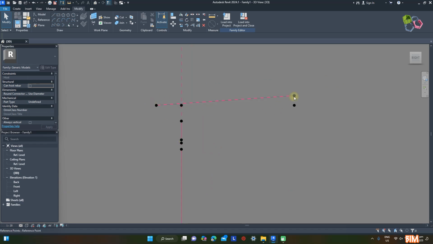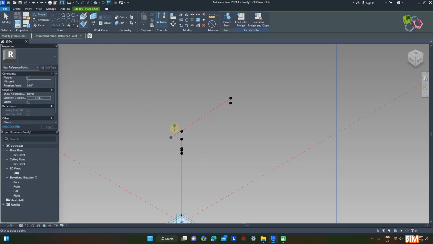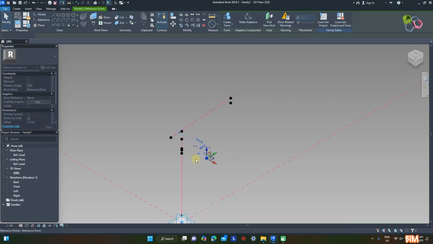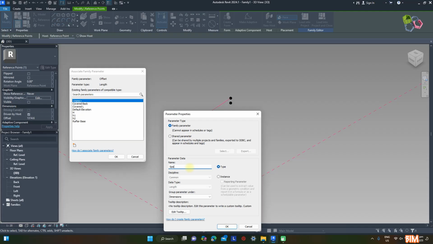Next, I will need 4 supporting rafters. The rafter is created as a separate nested family with adaptive points. I will define full and half span to position the rafters accurately and connect them with reference lines to form the rafter base to the structural grid. Place a point back on the vertical plane. Drag the point in the direction to the right, create a parameter, span half, and set it as a type parameter.